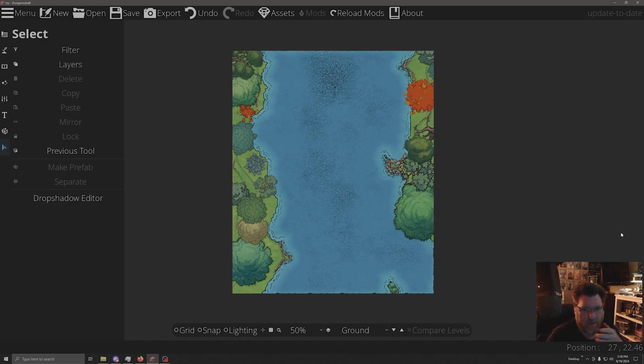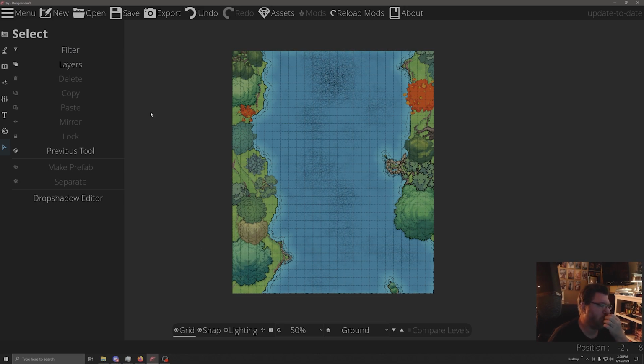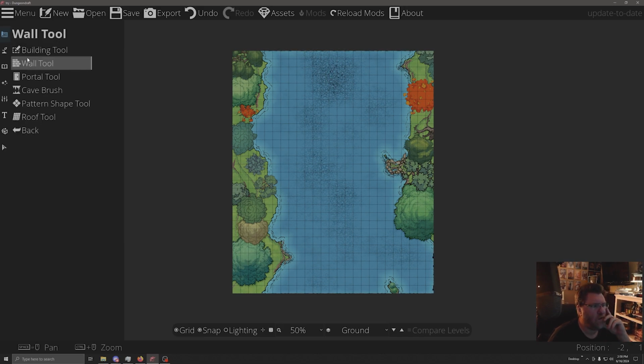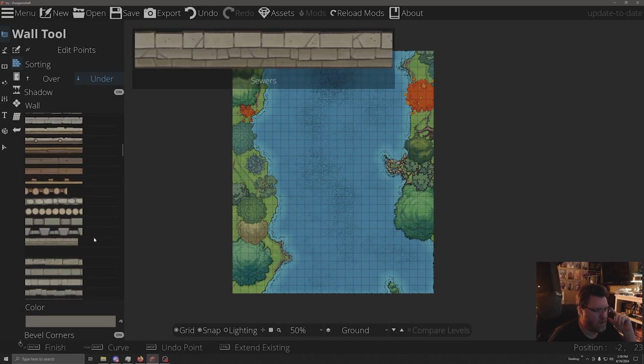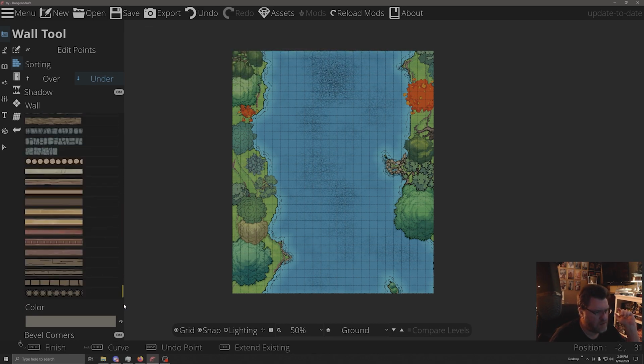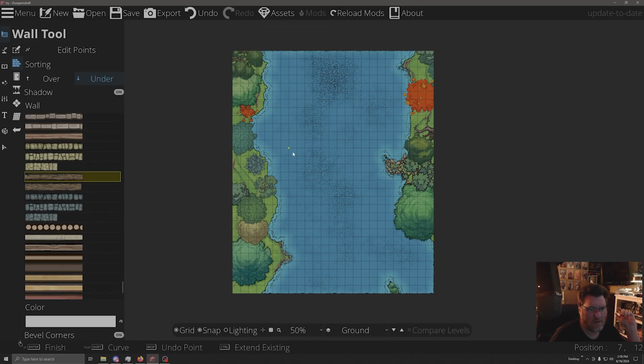All right, now we're going to do the ship itself. What I usually do, and it's kind of backwards, is turn on snap and grid. You can use the wall tool, for example. We're going to go all the way down, because there's one that I like for ships. With the wall tool, you can just start where you want. I want the ship to be in here, so I can do 3 across, 4 across, back up, go way up to there.